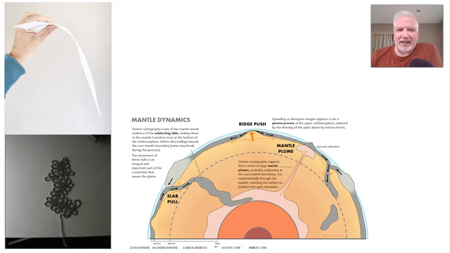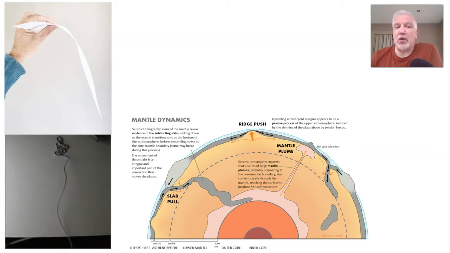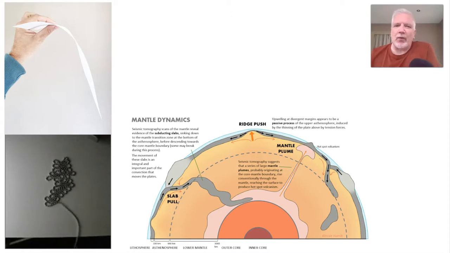Or what about something like this? A chain falling off the edge of a table under its own weight, pulling the rest of the chain with it. These are everyday illustrations that you can either show gifs like this for, or literally bring something in and demonstrate it in front of the class. That's the essence of it. Something sinking under its own weight and that transferring the force up through the rest of the object, pulling it with it. And that's the essence of what we've got happening here in slab pull.